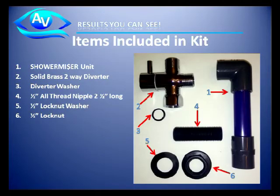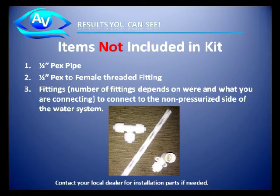The Shower Miser kit includes the special Shower Miser tube, a solid brass two-way diverter, a diverter washer, an all-pipe thread 2.5 inches long, 1/2 inch in diameter, a 1/2 inch lock nut washer, and a 1/2 inch lock nut.